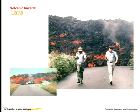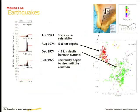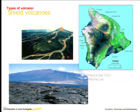And the reason is that I happen to know that this is what's called an aa lava. So there's two types of lava, okay? One is, now I'm blanking, Pahoehoe, thank you, Pahoehoe. The kind of lava that you see on shield volcanoes, such as in Hawaii, is Pahoehoe. And you can see these flow patterns, these ridges here, as a result of the flow. That's what we were seeing on those photos from the current eruption in Hawaii.